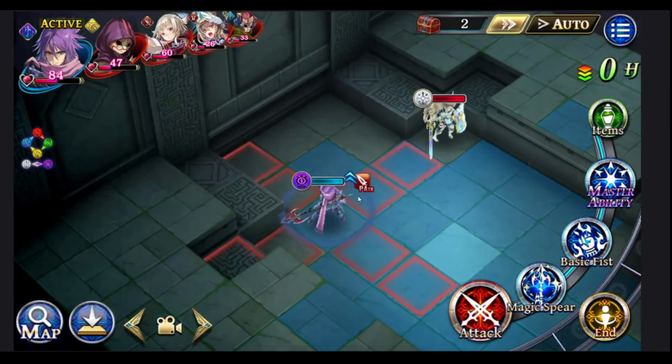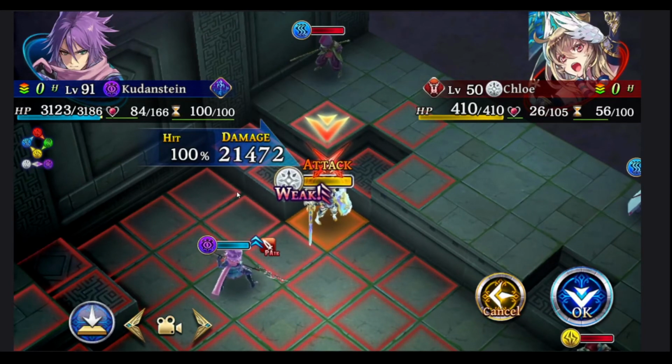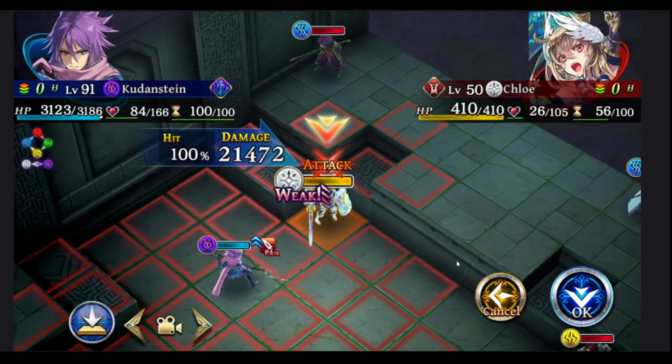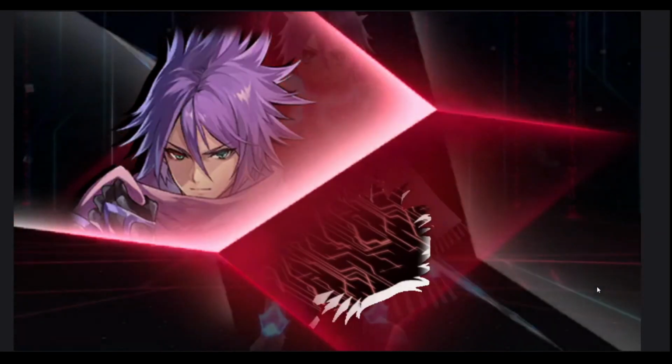Alright, now we can check the damage on his master ability. So now with the charge up, his master ability is doing 21,470 damage. That's a really significant increase. And if you run in some debuffers, or a better leadership skill, it can skyrocket way higher than this. So let's use it.